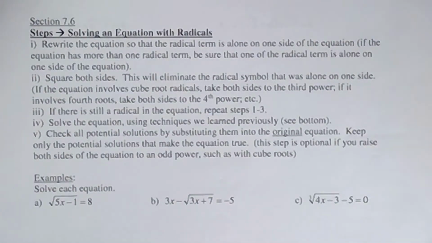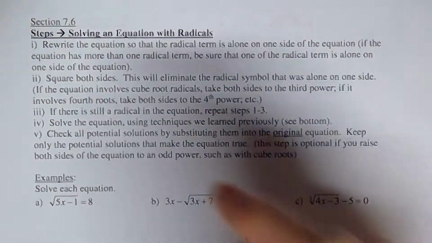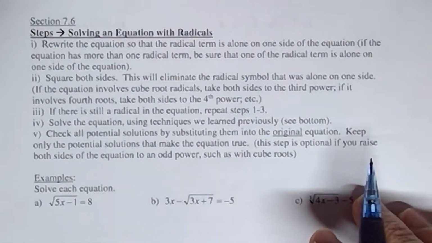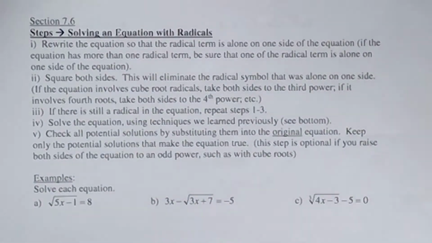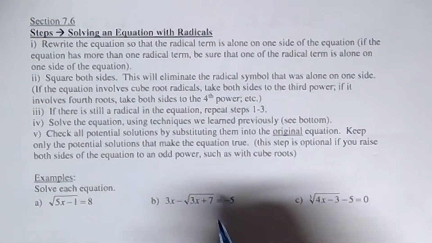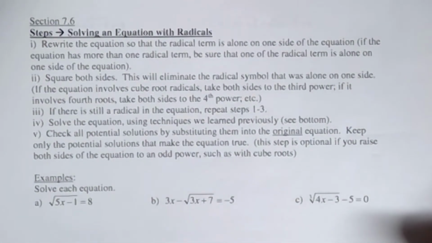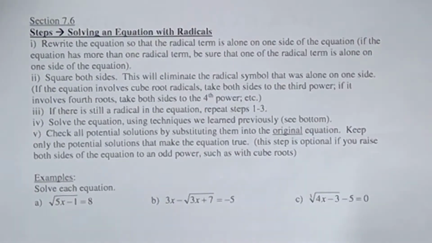Welcome back. We're looking at the last section here in the packet, section 7.6, and in particular, solving equations that have radicals in them. Now, this is not the only time this semester that you'll see equations with radicals in them. But the difference is that with the equations in this section, the radicals have variables underneath the radical. The way you want to think of that is as the variables being stuck underneath that radical, and you need to get them out of that radical so that you end up with just a normal looking equation.